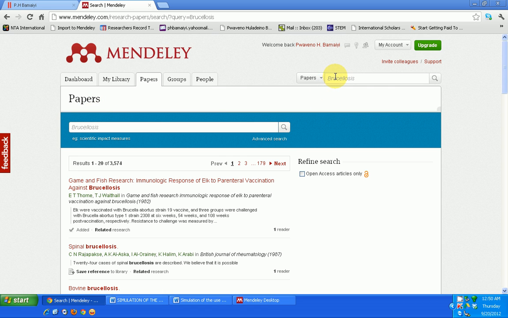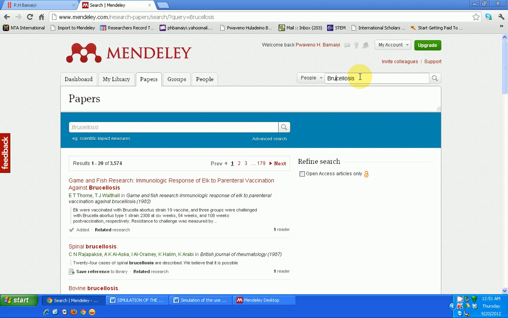Another thing I can do is, apart from searching for papers, I can actually search for groups. I can search for groups by clicking on this drop down arrow and selecting groups. I can type the groups and click on search here.